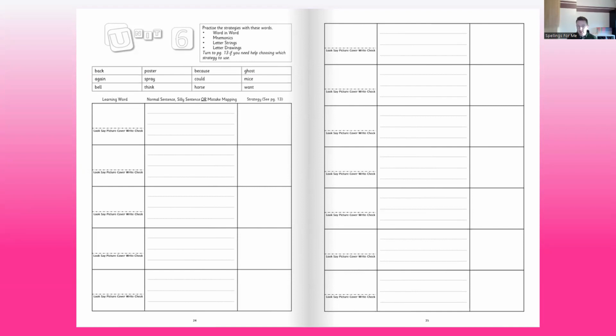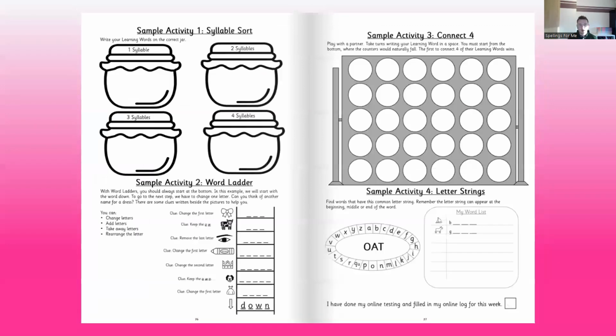It is beneficial to do this unit in school, so that you can see that children are using the strategies properly, that they're doing their work properly. And if it's your first year of using Spellings for Me, it's probably important to do the first 7, 8, 9, 10 units fully in school. If it's their first year using the program, everything is new to them and you want to ensure that they get off on the best possible footing. Remember, if you run it properly in your class for the first year, the 4th class teacher next year will reap the rewards, the 5th class teacher the year after, and the 6th class teacher thereafter.